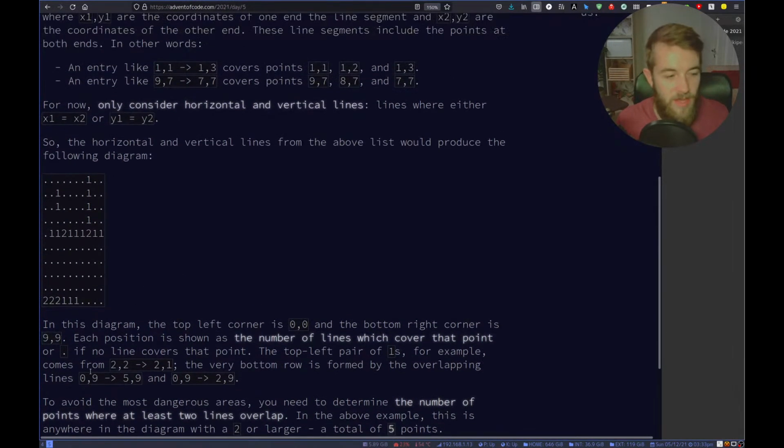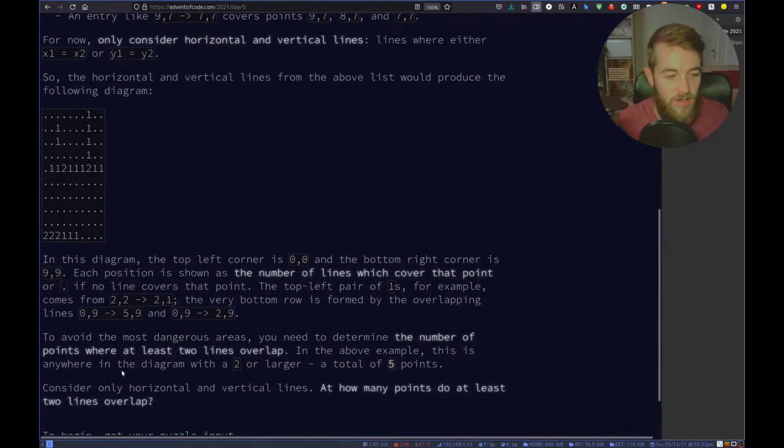So in this case, for example, I could do an array of 1,000 by 1,000 positions that would cover my entire input space, but it wouldn't cover any input space.